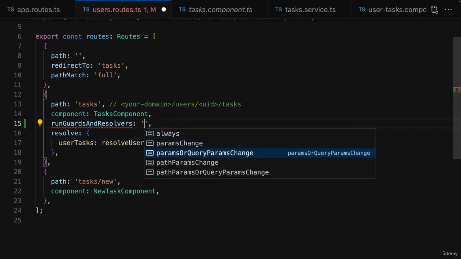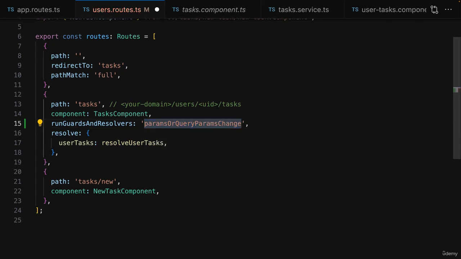Or we could set it to paramsOrQueryParamsChange here, which is the setting we want because this will ensure that this resolver function here will be re-executed by Angular whenever our route parameters change or the query parameters change. So with this setting added to this route, this resolver will be called as intended.